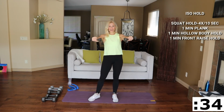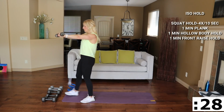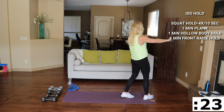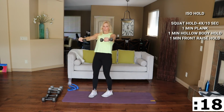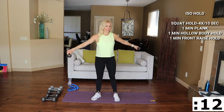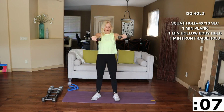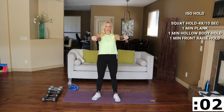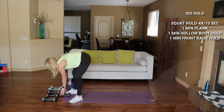These iso holds are so great for muscle building though, especially if you only have light weights at home. Wow, a lot of abs on this one too, hey? Feel those. You got 15 seconds here. Oh, I have to take a break for 2 seconds. I didn't want to. I had to there. Good, 5 seconds here. In 4, 3, 2, and relax. Oh, that is work.